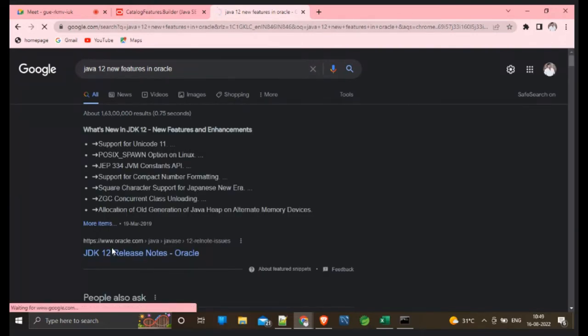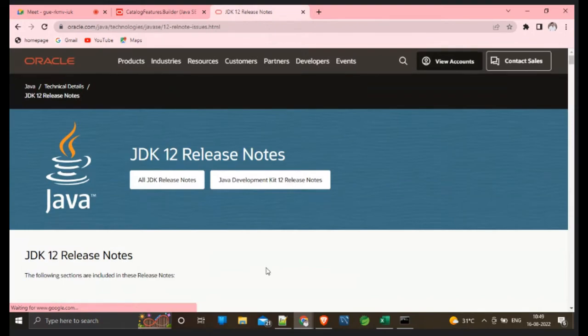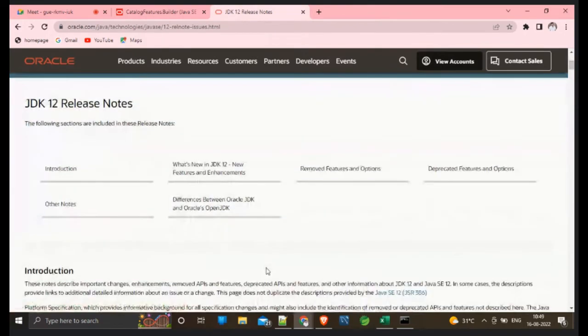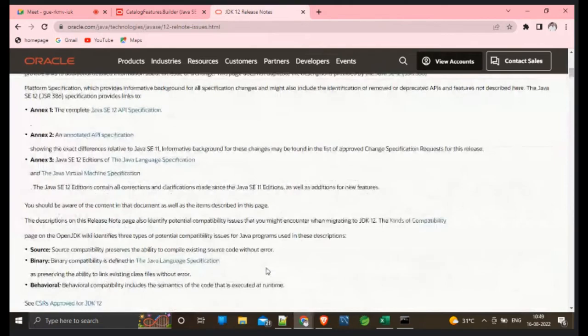They release everything in the Java SE release notes. In the release notes you can get all the things.